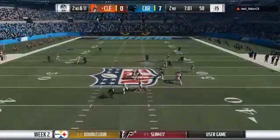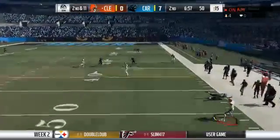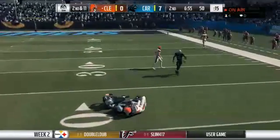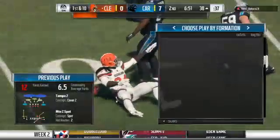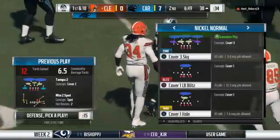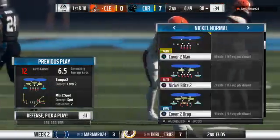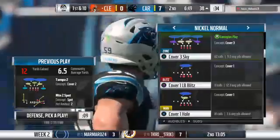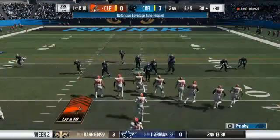From midfield now, here's Kessler. Flushed out right. Got his man, Isaiah Crowell, and he's brought down. That'll move the sticks for the Browns, a gain of 12. Looked like the defense put pretty good pressure on him, but he's able to flush out to his right to try and evade people. On the run, had to get on his horse. Still accurately throws a nice pass for a first down.